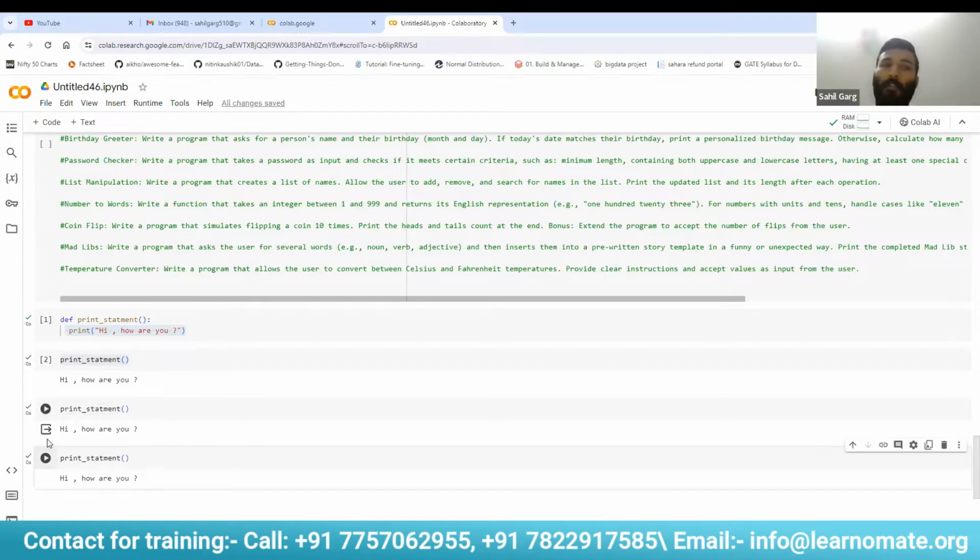In that case, you create a user-defined function, which allows you to reuse this group of commands again and again. Okay, that is a user-defined function.